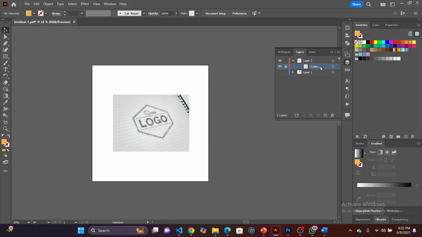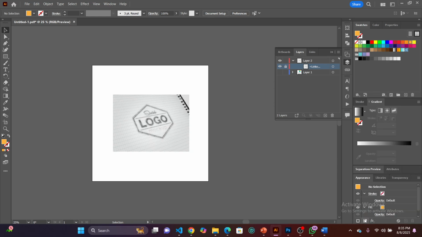Another thing I can do is decrease the opacity. How do I decrease the opacity? I make sure that this layer is clicked on. When I click on the layer, it is highlighted. I will go down to this point here. You will see appearance down here. Click on appearance. Okay, you see, click on transparency instead. Transparency here. And under transparency, you will see opacity. You can reduce the opacity here.